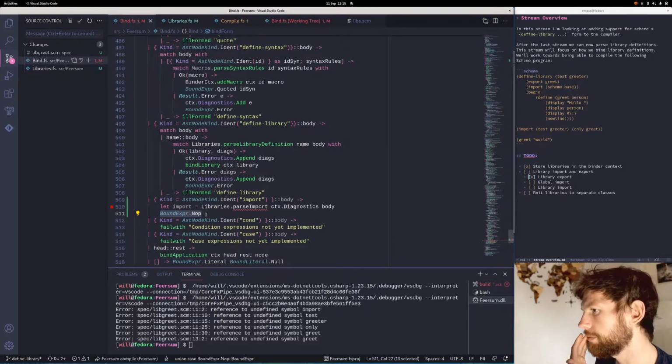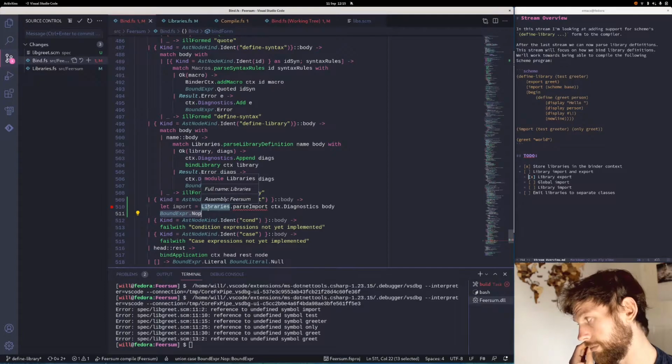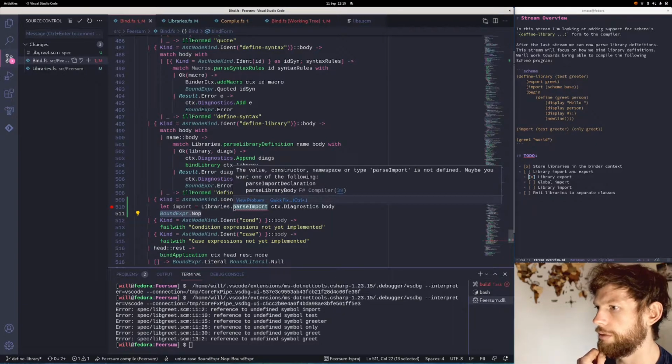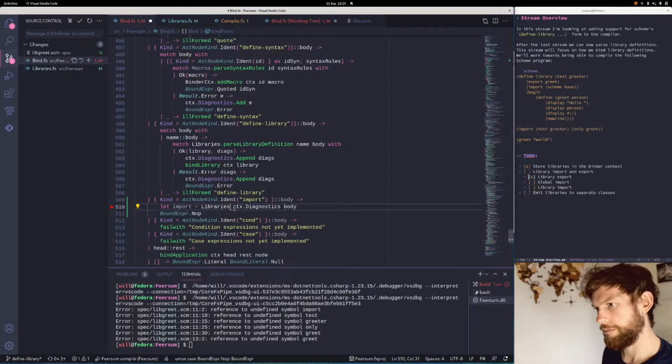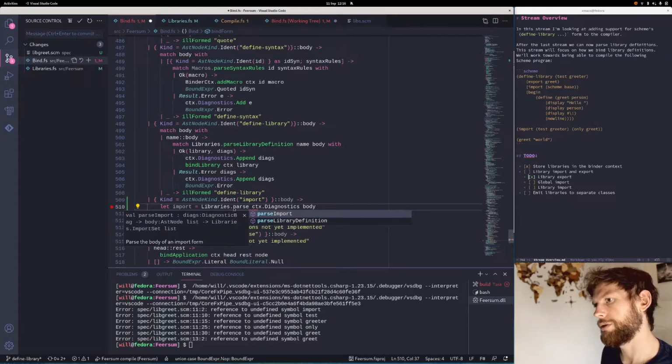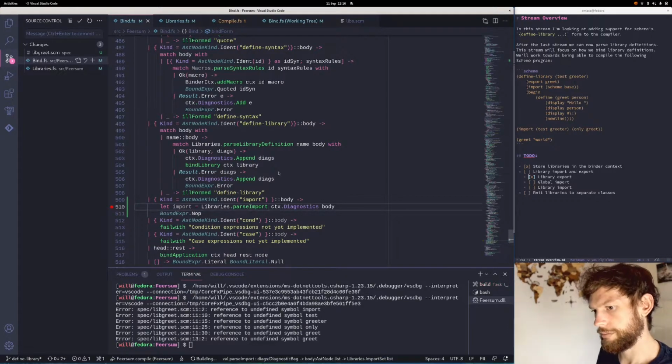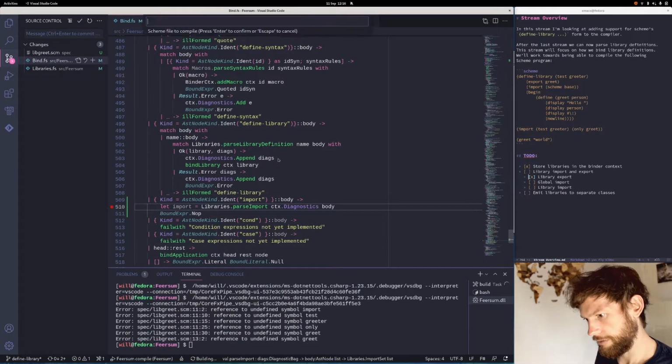So we'd call some function on the type for the library type. Libraries dot parse import. I just spelt it wrong. It's building. Let's try running it.